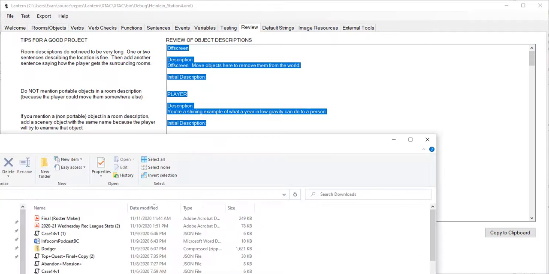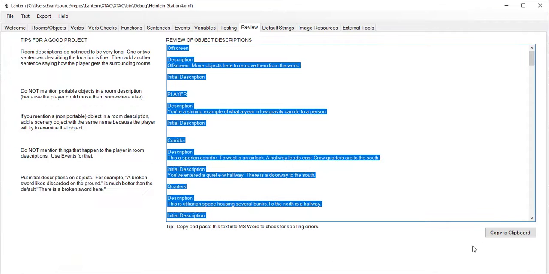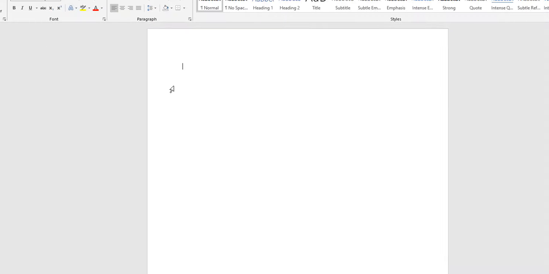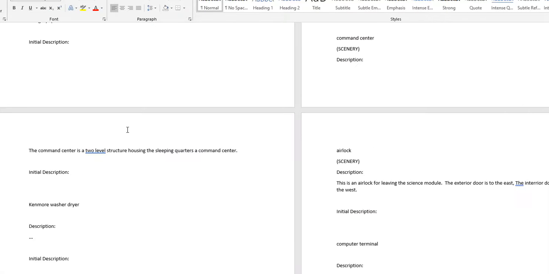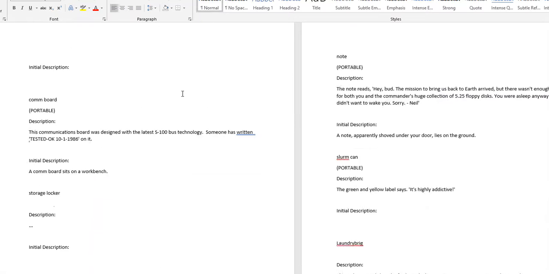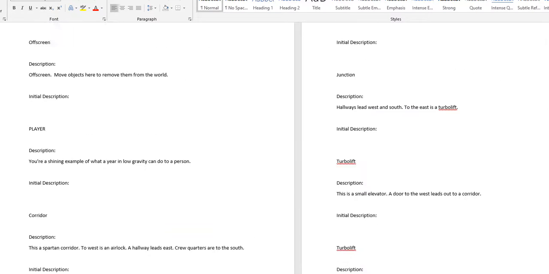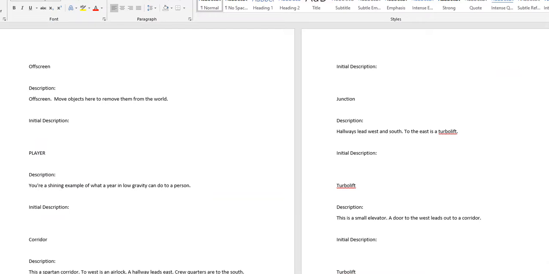And now what I'm going to do is pull up Microsoft Word, or Google Docs would work as well. So I'm going to open up a blank document here, and now I'm just going to paste in all of that text, and I'm not actually sure why it's giving me the layout this way, pages side by side, but now what I want to do is scroll through all this and look for anything that's underlined.